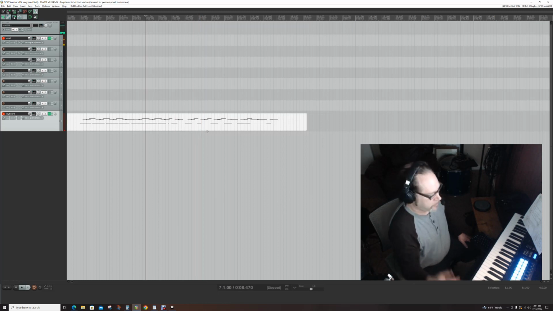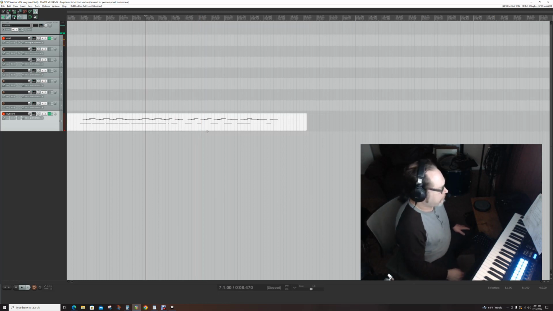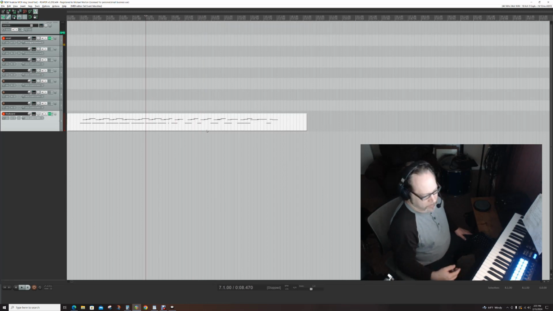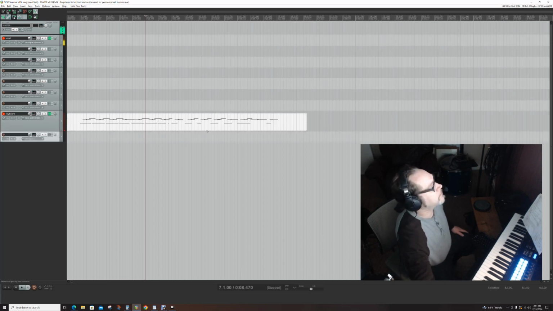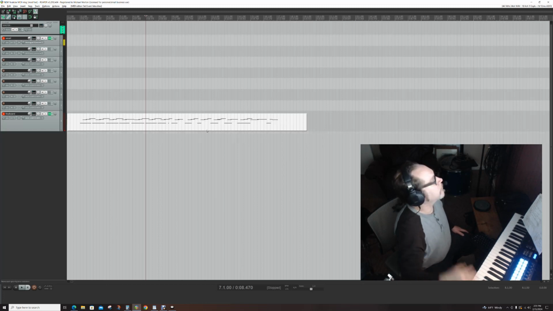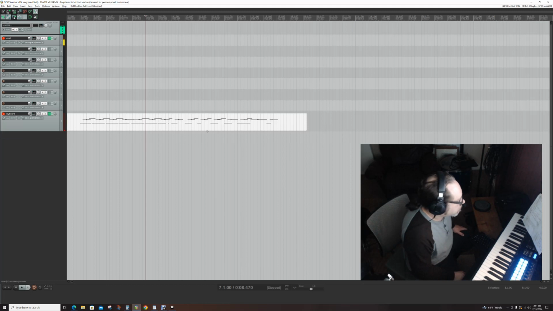Alright, so now button number 8 is insert new track. So if we hit button number 8, it puts another track in. There it is. So if I hit undo, it removes that track again. Pretty cool. Alright, and this is all programmed into this Shuttle Pro. Okay, so insert new track.